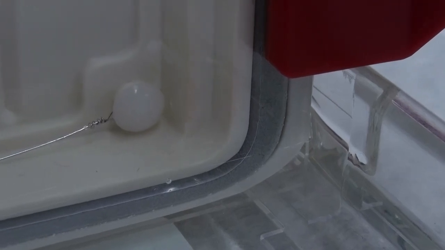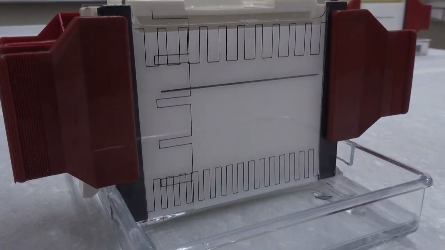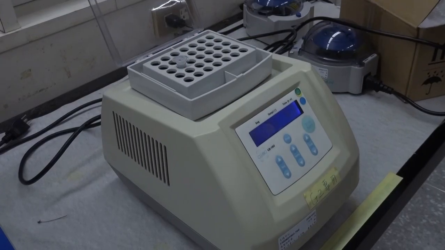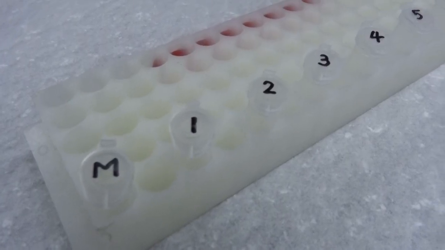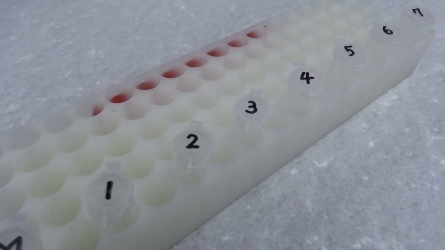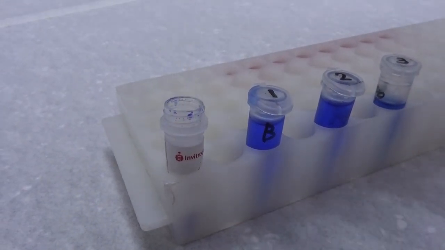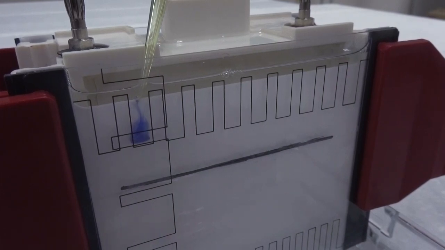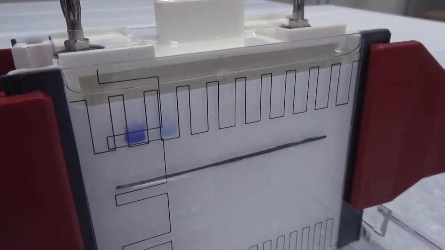Attach a guiding plate on the glass plate for sample loading. The sample wells at both ends usually have poor electrophoresis effect and should not be used if possible. Add samples into the sample buffer which contains a tracking dye. Heat the sample mixture at the specified temperature for certain time as instructed. Check the loading order. The molecular weight marker is usually loaded first, followed by sample 1, sample 2, sample 3, and so on. Use a micropipette to take the requested amount of a sample and slowly load the sample into a sample well. You may see the sample sink to the bottom of the sample well. This is because the sample buffer contains glycerol, thus has a higher specific gravity. Continue to load all samples following the order.